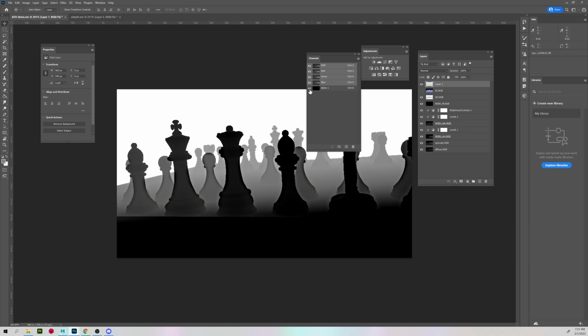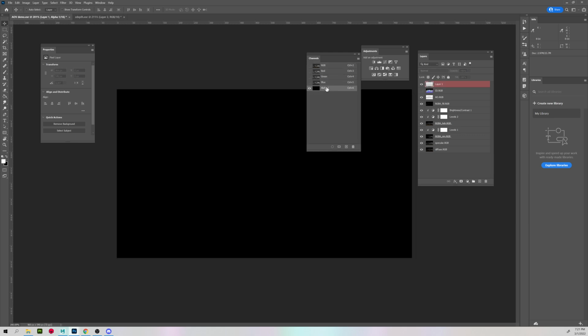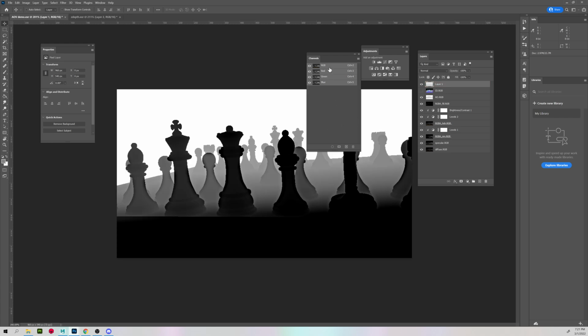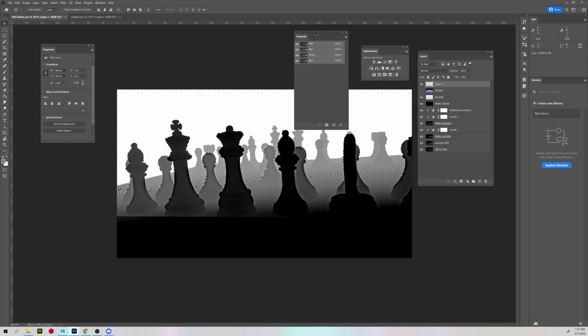And it does have an alpha, but it's not great by default, so I'm going to select it and just hit delete. And then we have a red, green, and blue channel. And if you hold down Control and select any one of the R, G, or B layers, we will get a selection. And I want to turn this into my alpha. So in my channels box, I have this little create selection as a channel, and I'll have Alpha 1. I'm going to rename this as my ZDepth.